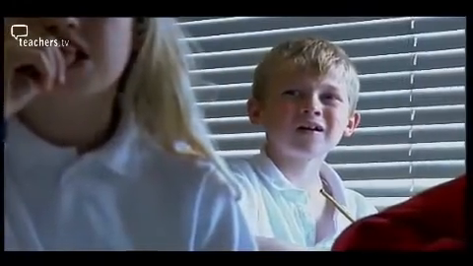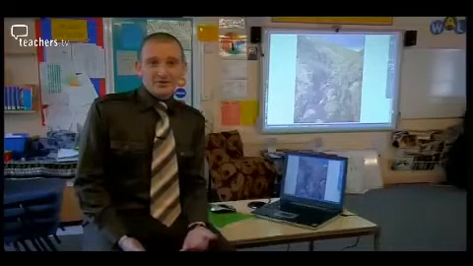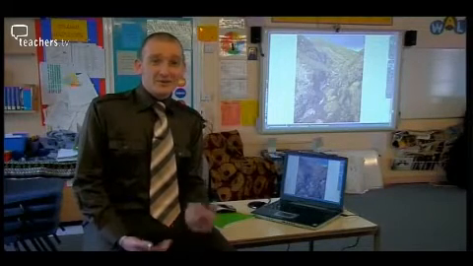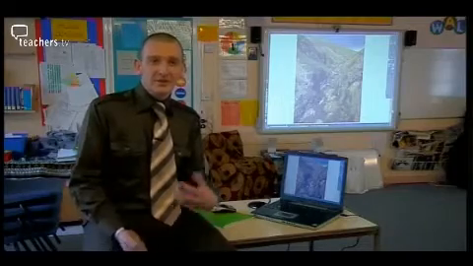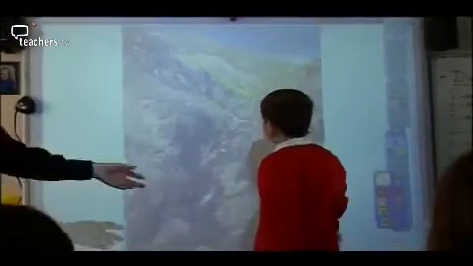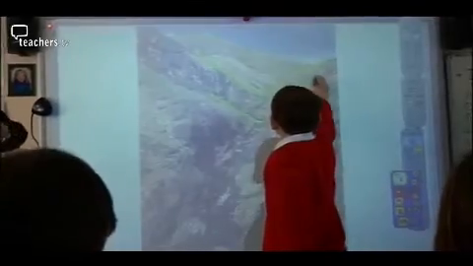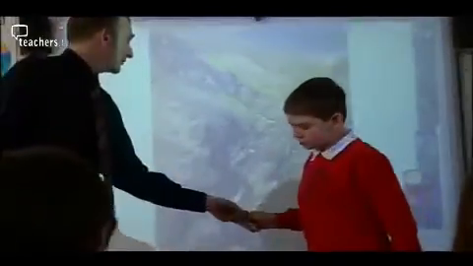Now, with our interactive whiteboard, stick it under a scanner, scan it in, obviously check your copyright, and then they can all see it. They can come up to the board, they can interact with it. Joss, come point to the V-shaped valley for me. Actually, could you draw it for me? It makes that connection with what they're doing on paper and the real world in a way which has the scale that you need in order to be able to understand the activity, and that's a real advantage.